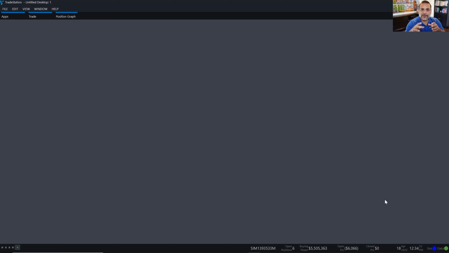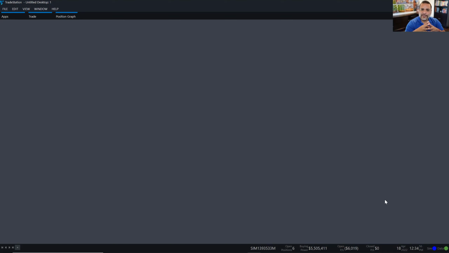When somebody gets started with TradeStation, sometimes it's hard to understand the relationship between a window, a workspace, and a desktop. How do I organize them in a way that works for me? You probably all know that TradeStation offers some sample workspaces. I'm not sure if you guys have had a chance to take a look at them.